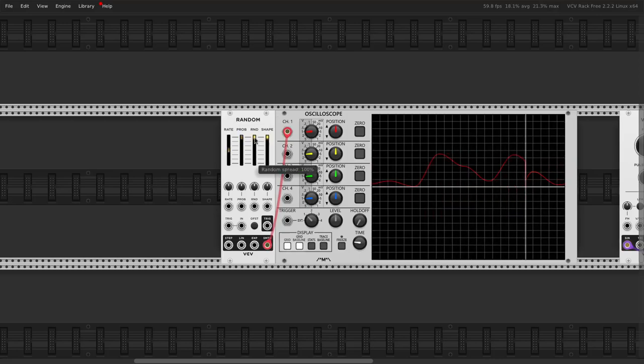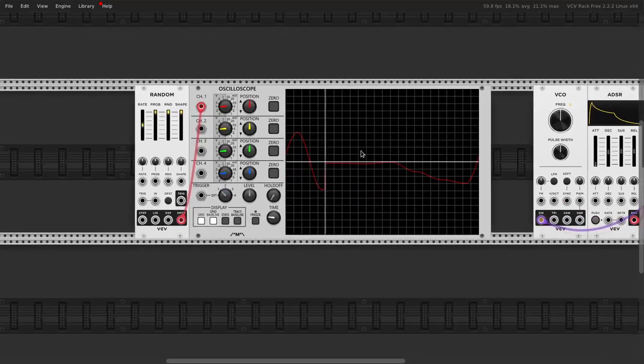And the final slider that we have yet to cover is the random spread. So this will determine how far each new random number will be from the current random value that it's at. So if we leave that up to 100, it could go anywhere from -10 to +10 volts, or no, 5. -5 to +5 volts. But as we turn this down, it will only vary so far from its current voltage. And that one can be useful if you want slow changes, but we'll leave that at 100 because I think that's more interesting.